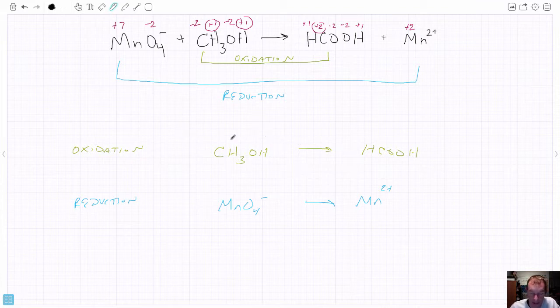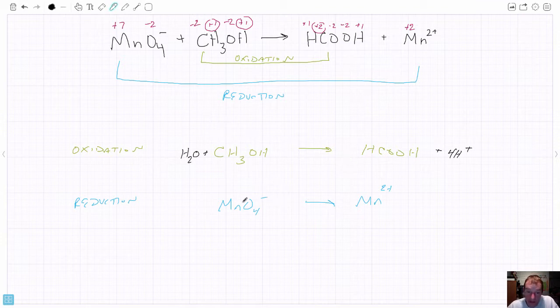So we're going to take a look at the methanol to formic acid first. We're going to first balance the carbons. We can see that there's one carbon here and one carbon here, so that's all set. Now we're going to balance our oxygens. You've got 2 oxygen here and 1 oxygen here, so we need another one, so we're going to add an H2O on this side. So now we're going to balance our hydrogens. We look at this side, you've got 2, plus 3 is 5, plus 1 more is 6, so there's 6 hydrogens on this side, and only 2 on this side, so therefore we need to add 4 H pluses onto this side to balance that out.